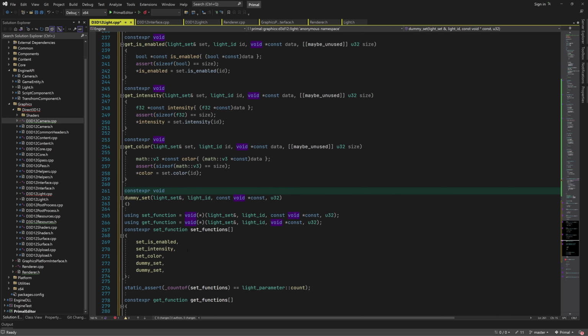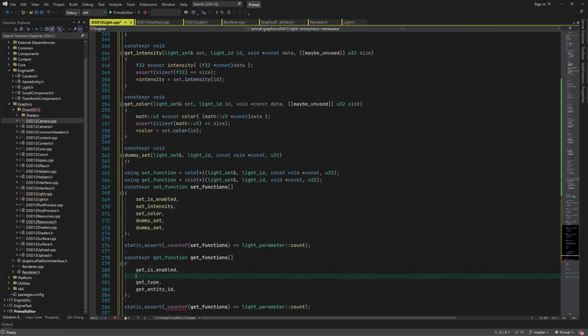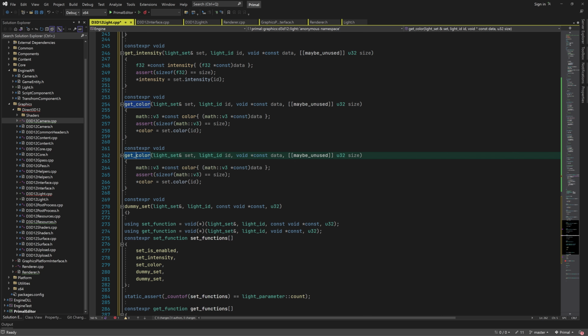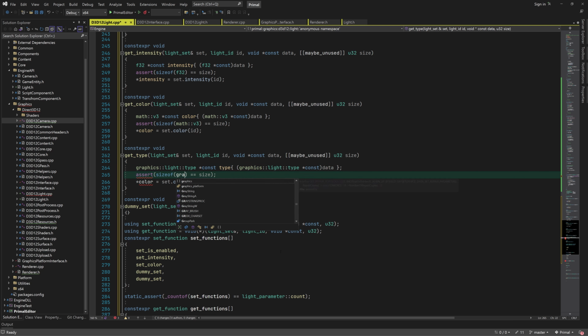We can add them to the array of function pointers. The last two functions are to get the light type and the entity ID, which we can write in the same way.